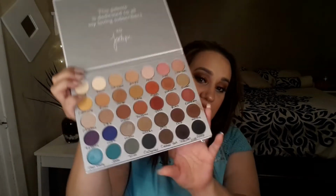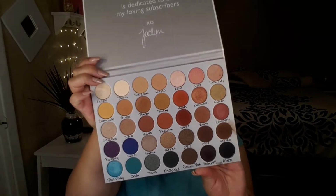Now there are so many videos of makeup looks and reviews and swatches and all that good stuff on YouTube and Instagram and everywhere, but I got my palette and I've been playing with it here and there. This is what the palette looks like. It's so beautiful. I love this palette. I think I've used it 4 times already.